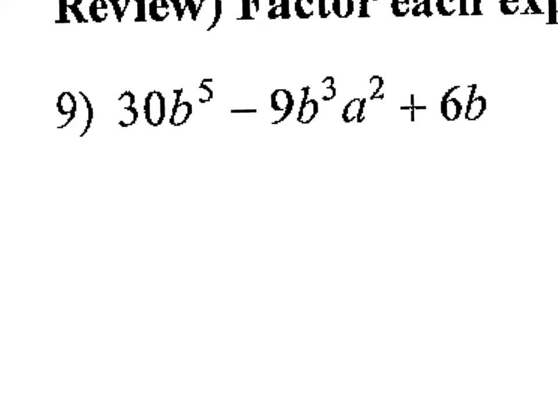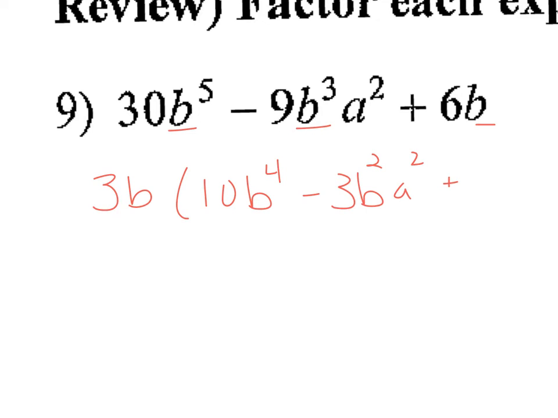So when I'm looking at this problem here and doing my GCFs, I'm going to pull out 3, looks like. 3, and then let's look at my letters. And then I have a b^5, b^3, b, so I'm going to pull out one of the b's. So I'm going to get 10b^4 minus 3b^2 a^2 plus 2, okay? Now, this guy right here is not a quadratic. There's no way to factor something that has a's and b's in it with b's here, but nothing on the last one. So that's your answer. All you had to do was pull out a GCF on that one.